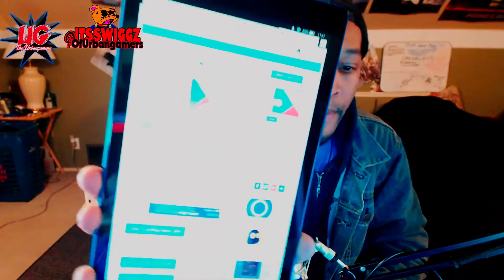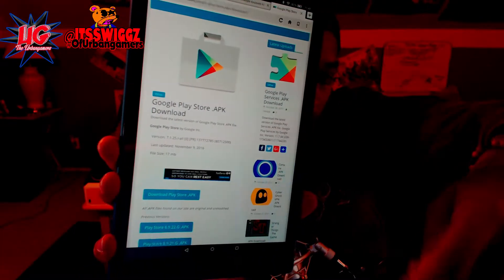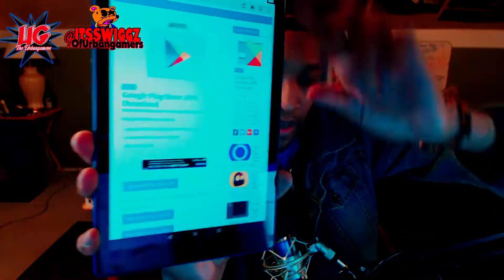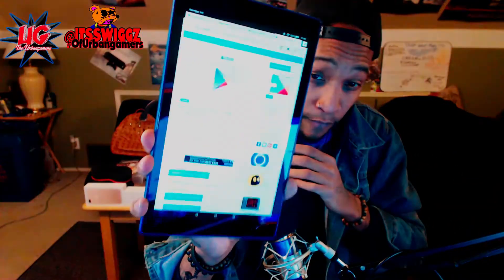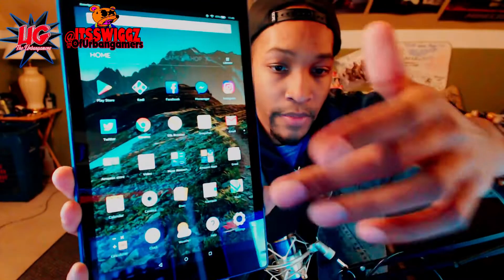The last one is the Google Play Store. So one is the Google Play Services and the other one is the Google Play Store app itself — one is the services to make it work and the other is the actual app. Click on that one in the Silk browser, go to Google Play App Store, and hit download — click the first one at the top because the other ones are previous versions; you always want the newest version. Let it download, open it, install it, don't touch it until it's finished. Once you install all four, close out the browser — just hit the home button.